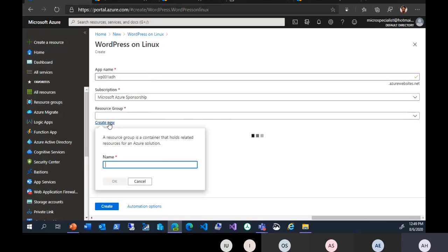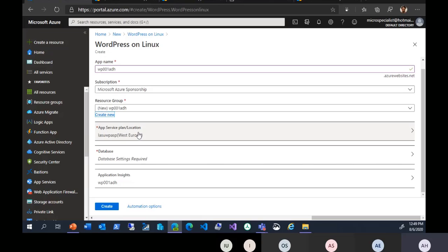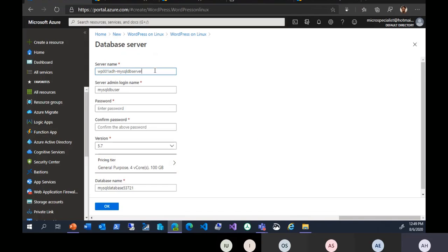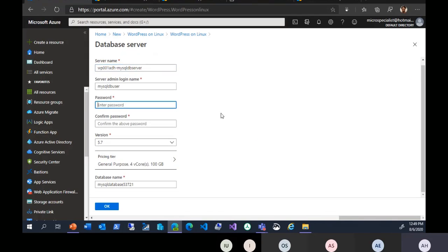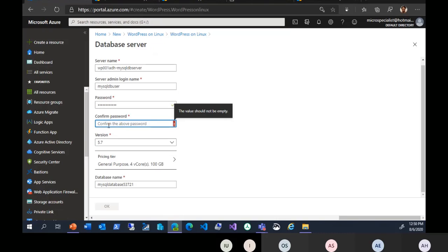Select the subscription and create a new resource group. I'm just going to call it WP001 ADH. My app service plan needs to run in Europe. WordPress utilizes a database, so I need to create a database instance, give it an identity and version, and then general purpose.